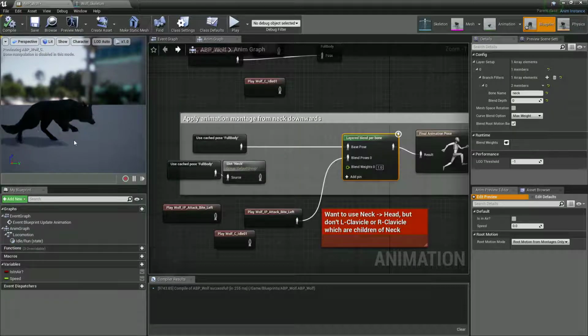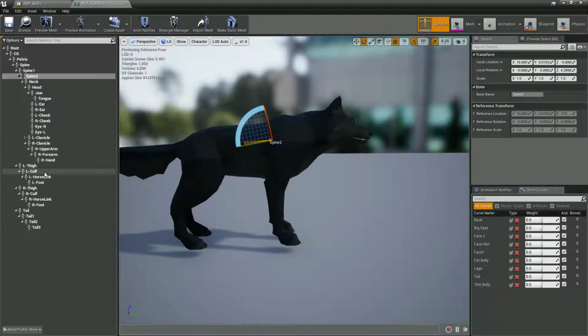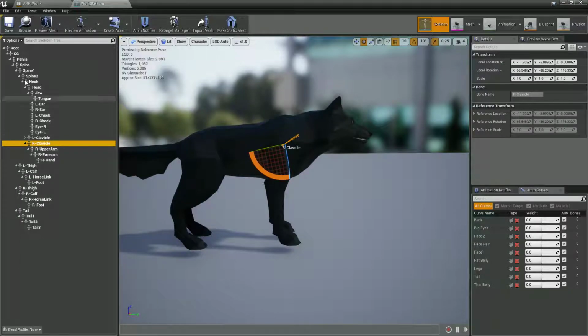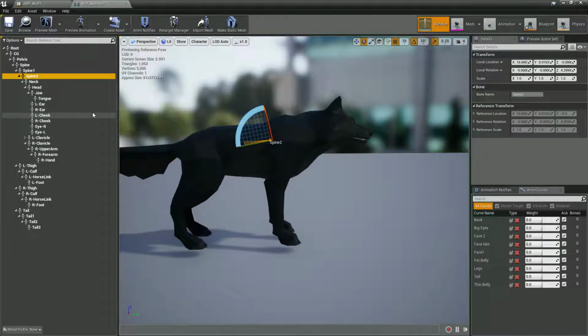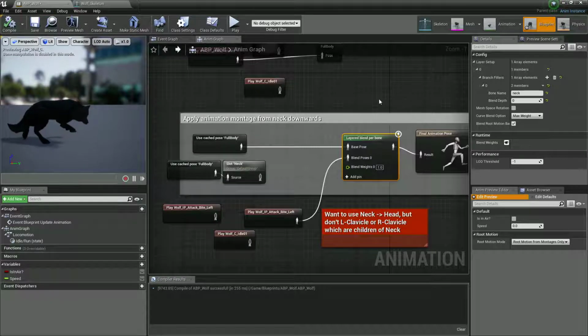We get these really weird animations being applied to the legs, simply because the animation is moving forward from the neck forward. And as I pointed out in our graph here, that would include the left and right clavicle, which would then have to be connected to spine 2 to exclude it as part of the pathway as far as the layered per bone animation goes.